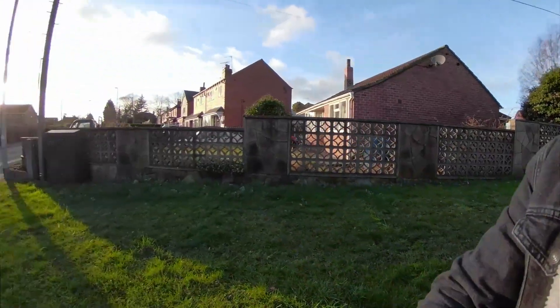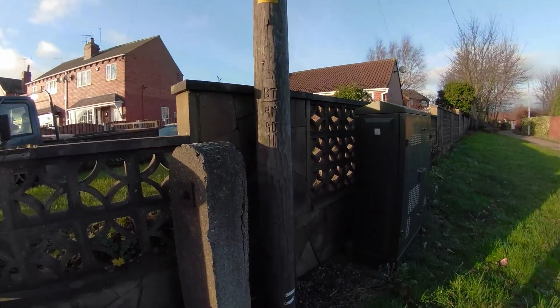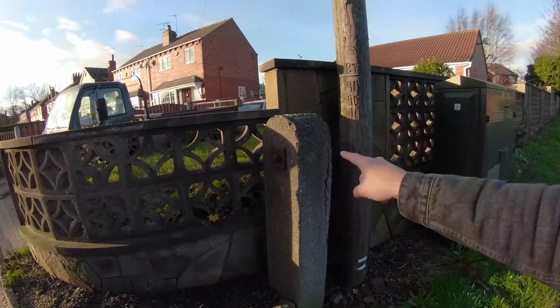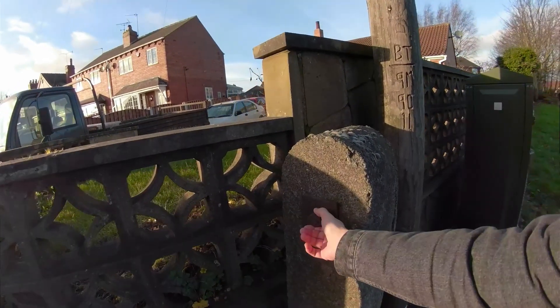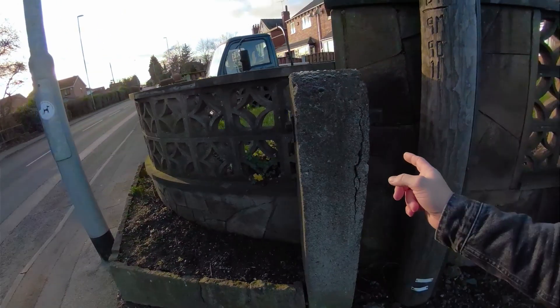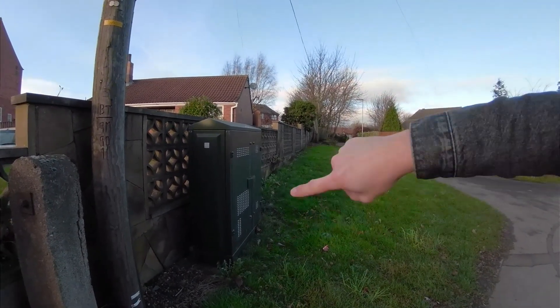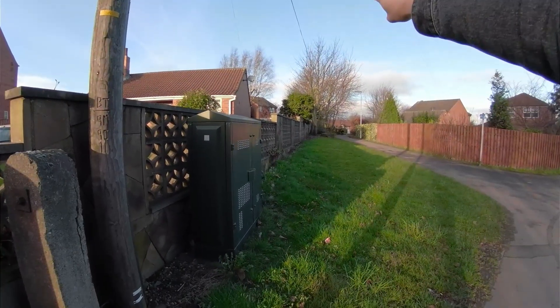I've left the embankment now and I'm across the road heading towards the station. I'm going to show you what I think is the old gate post for the access path up to the station — there would have been a little gate and a sloping path up to the embankment. That is the original fence post for the left-hand side — it's even got the bolts on it and the gate hinge there. It's still got the hinge on it. There would have been another post probably here and the path would have gone up there diagonally, straight in a line sloping up to the station.